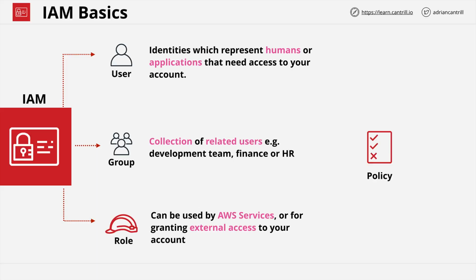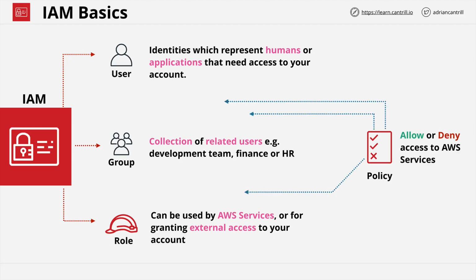Now, there's one more concept that I want you to be super clear on, and that is an IAM policy or a policy document. IAM lets you create these policies, which are essentially objects or documents, which can be used to allow or deny access to AWS services when and only when they're attached to IAM users, groups, or roles. So policies on their own do nothing. They simply define, allow, or deny rights to certain services. Only when you attach the policies to other identities, so users, groups, and roles, do they have any effect.